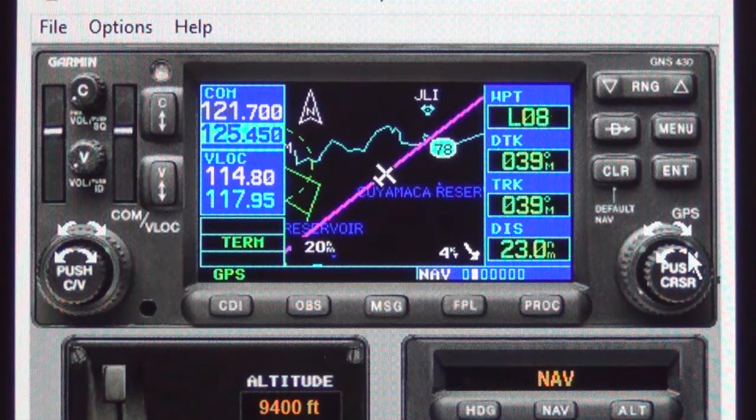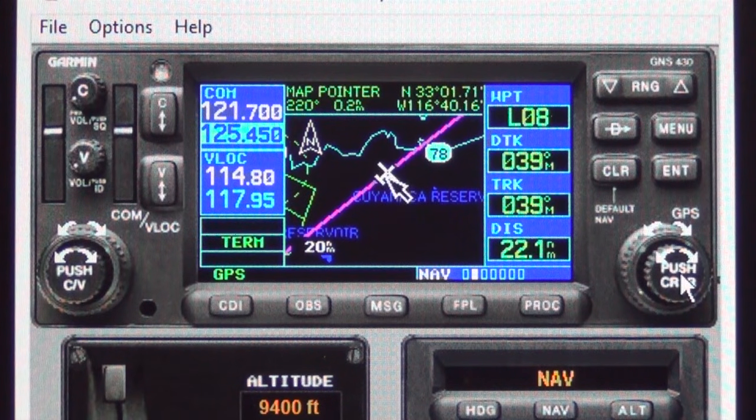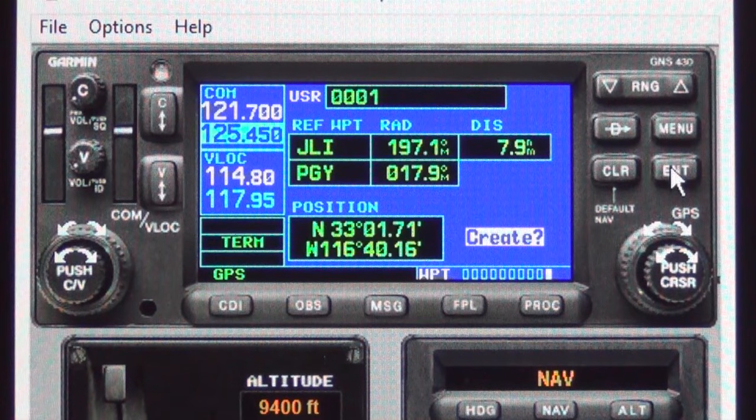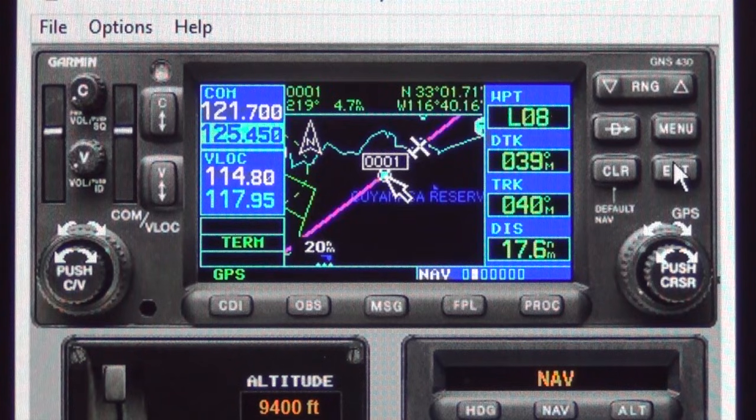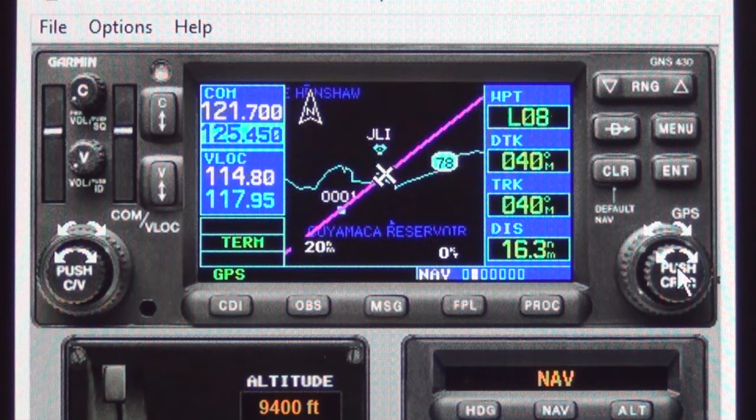So the fastest way is to go back to this page and simply press in on the button. The map pointer is left at the position you were when you pushed in. So you notice the plane is getting further away from us, but the pointer hasn't moved. You can then copy down this location, or we can make a mark there. If we just hit enter, it gives us the next user waypoint number. Can hit enter again. Now we have a marker. So now we're done with the pointer. We can turn that back off.